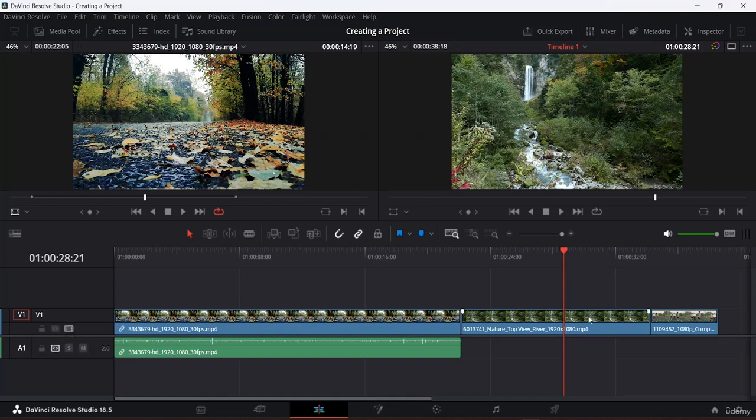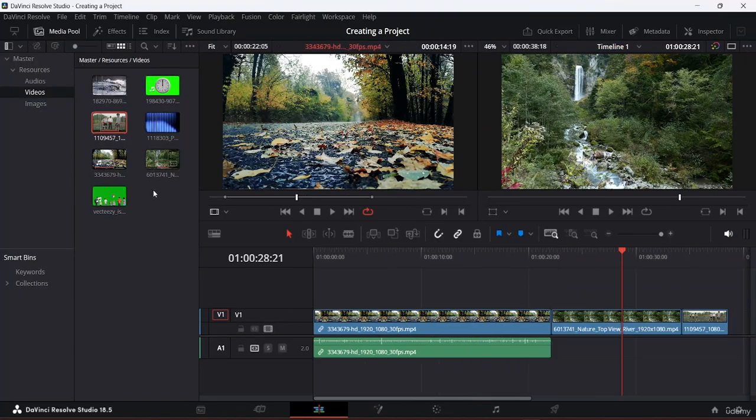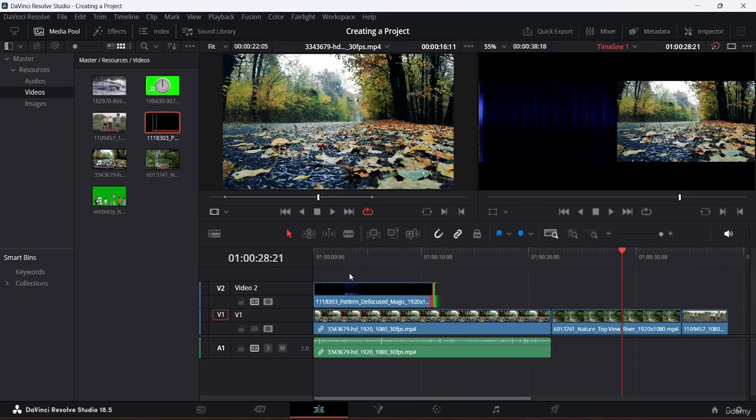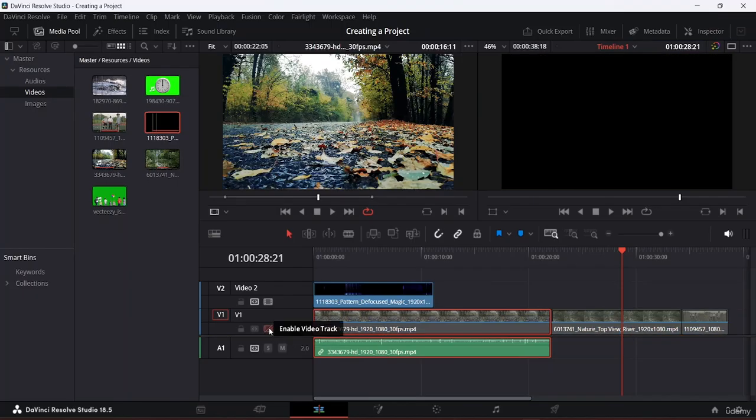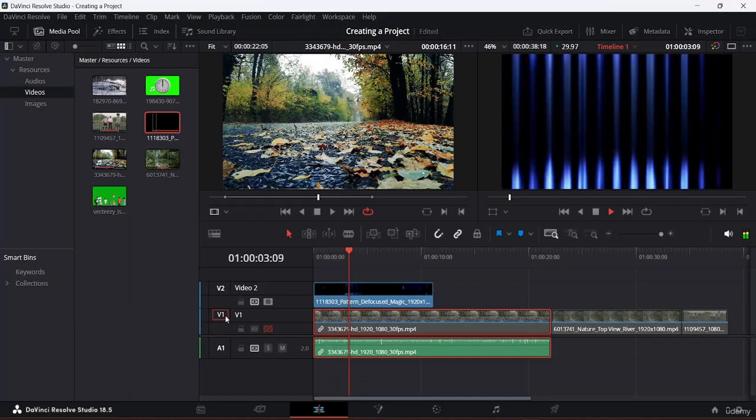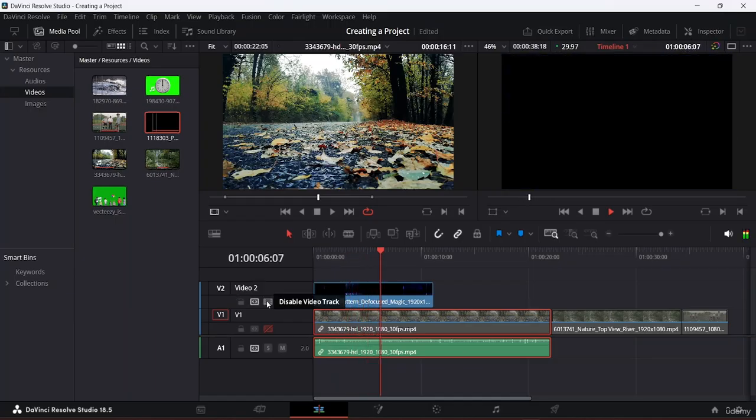Then also if you want to disable a track, like you don't want to view it, let's say you have other icons on top. Let's come here, you have this particular video on top. I will place this video over here on top. Now I will increase the size, and I don't want to see this particular video. So if I just disable the video track and move my playhead, you can see now if I play, I am only able to see the content which I have inside my video 2, but I'm able to hear the audio which I had in this particular video.